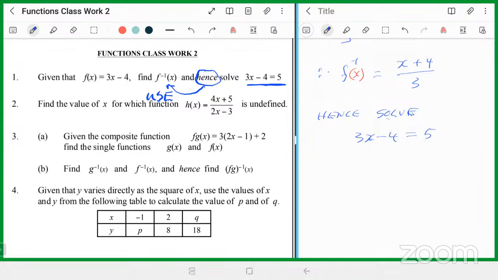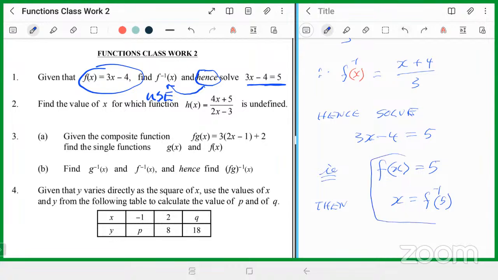So the key thing in this equation is to recognize that this right here is really the f of x that we're given up here. So we're really solving an equation. That is, we are really solving f of x equals 5. And if f of x is equal to 5, that implies that the x that we want out of this equation is f to the minus 1 of 5. We can put inverse on this side. Simple as that. And this is based on the rule that I wrote at the top.